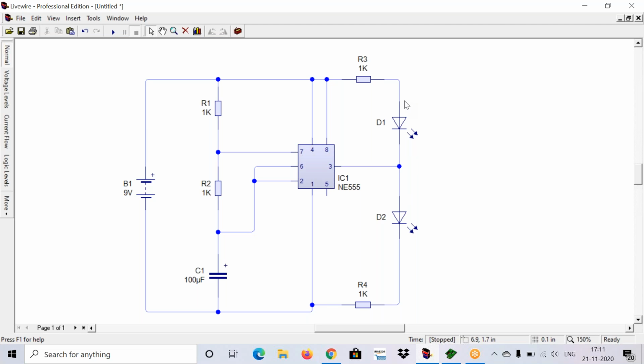Okay, this is the circuit, right? You need to add another resistor and LED to your astable multivibrator, which converts it into a bistable multivibrator. Just try to design that circuit here.